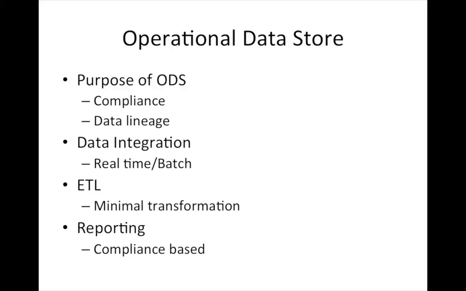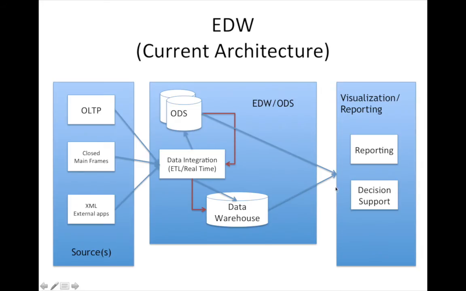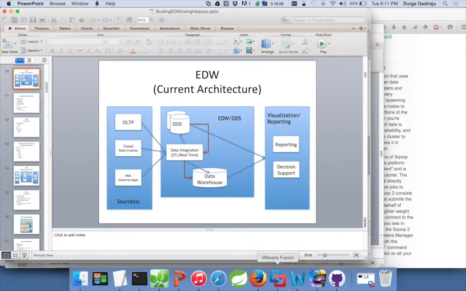That can be ODS. And another use case, there are many use cases. I am just touching important ones. Another important one is data lineage. So if you go back to this picture, your report might have to be developed from OLTP, mainframe systems, or external applications. Okay, and if you think about transaction systems, let me show you these order items.